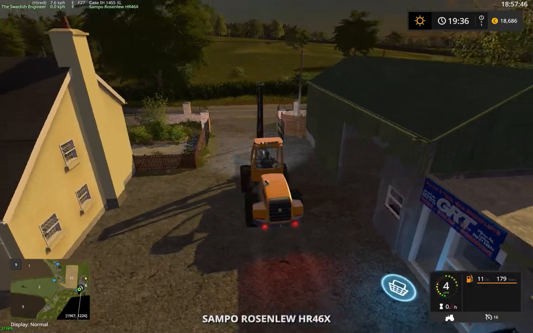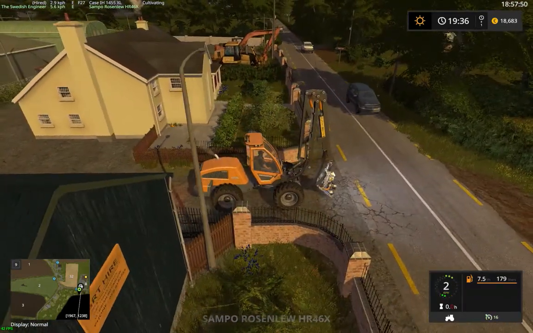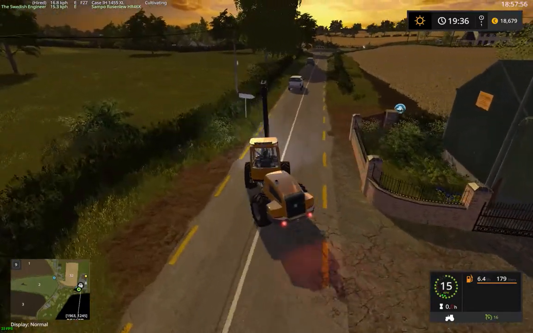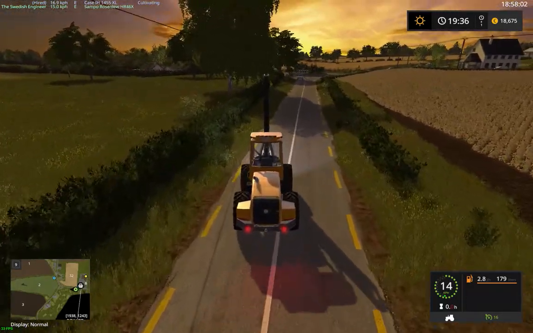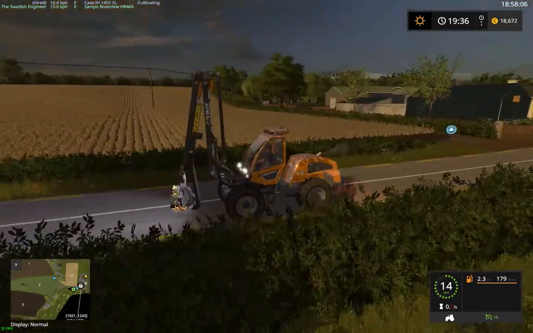But I do notice I'm getting some frame drops. I recently changed some options with Farming Simulator. Could be that, so I might need to change them back because I only get, oops, this is hard to steer. I only get 30 FPS right now, and it's not good.